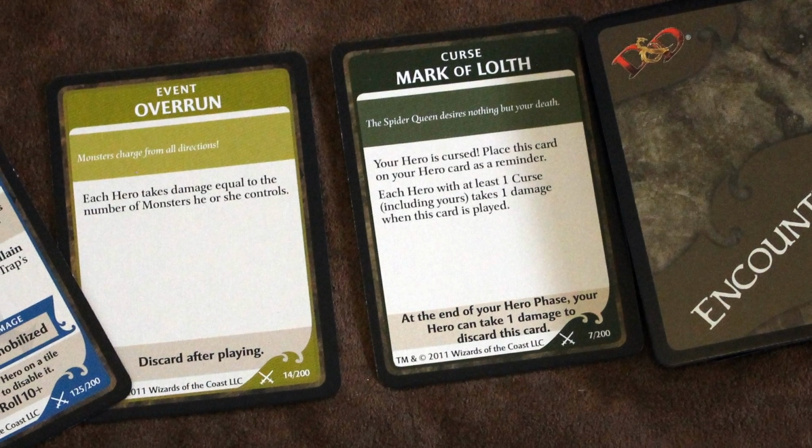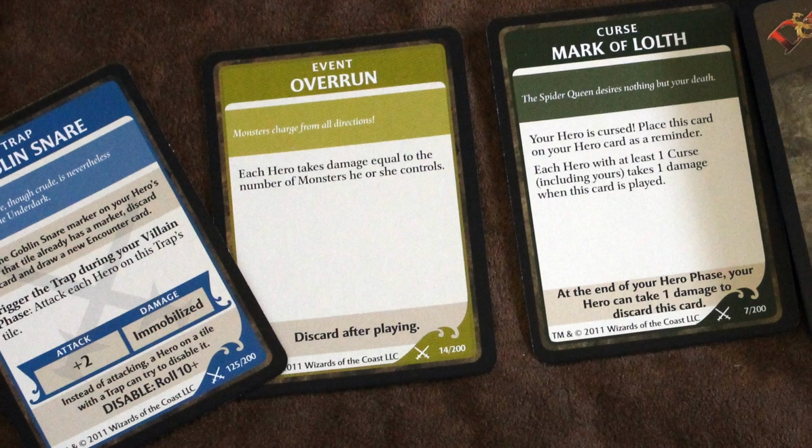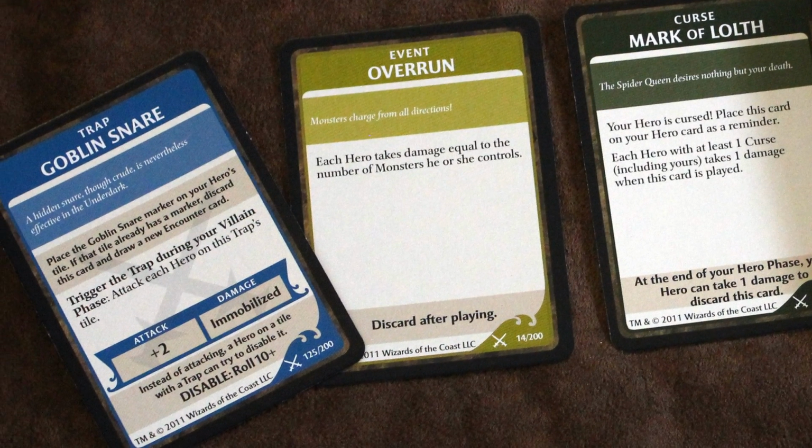Now, if a player doesn't explore during their turn, or if when you turn over a cavern tile the arrows on it are black, that means we're going to draw an encounter card. Encounter cards tend to be bad news for the players, so it's usually a good idea to keep moving, keep exploring as fast and as much as you can.